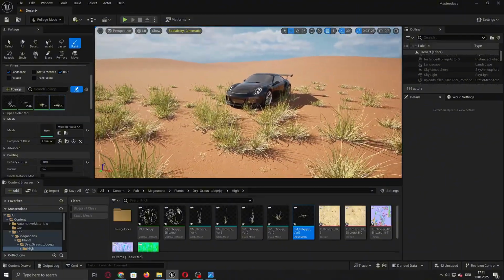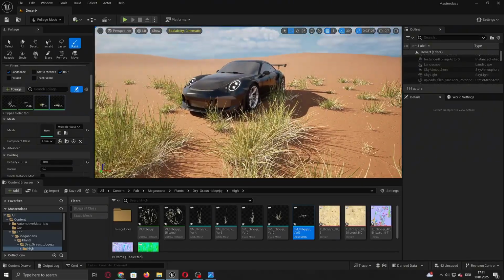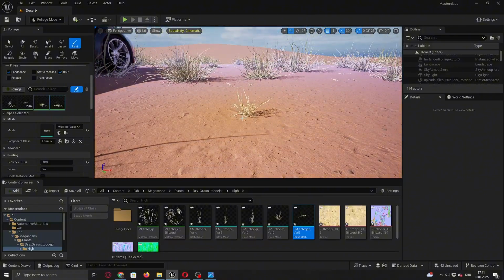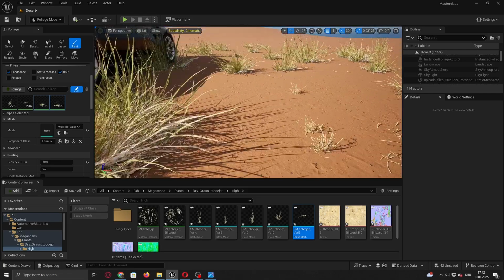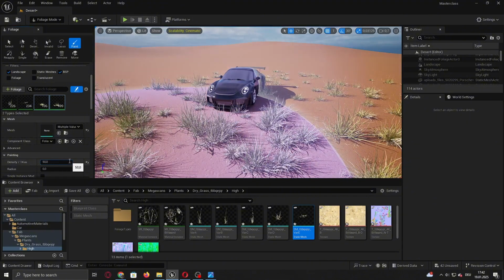I think this looks pretty good. Again, similar to what we've seen on the thumbnail, but I think I would increase the density for these a little more, like 5.